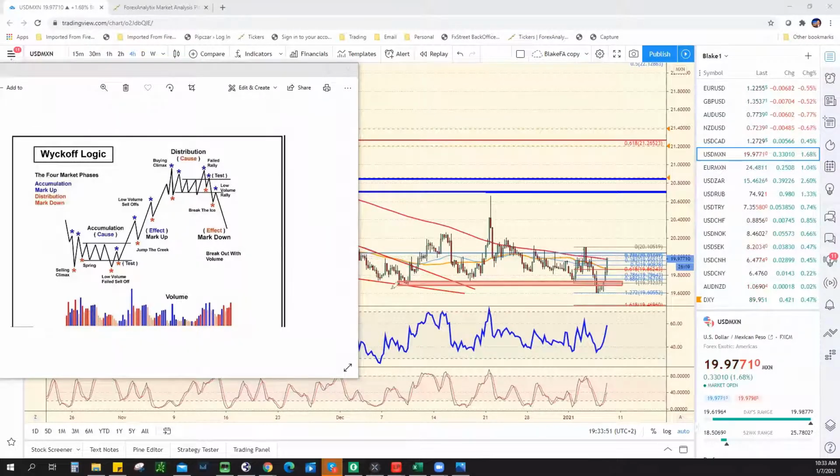Okay, so you'll notice that right over here, right? That's here, right? Then we came out of the wedge right there, right? Then we consolidated. Now we got the breakdown yesterday, right? Now we're getting the move back up towards resistance. Then we should do this and then take off like this, right? Does that make sense to everybody? Do you guys see what I'm seeing? Okay, Gavin said yep. All right, good.